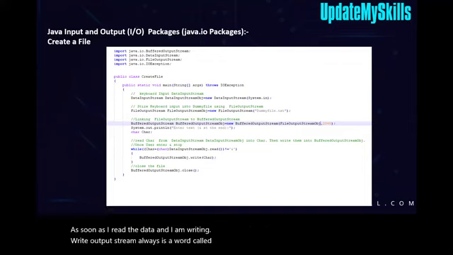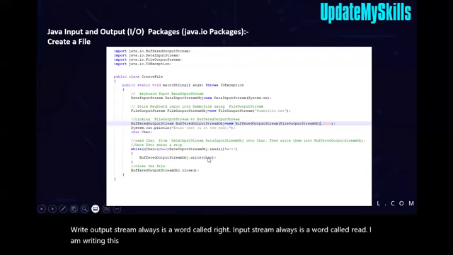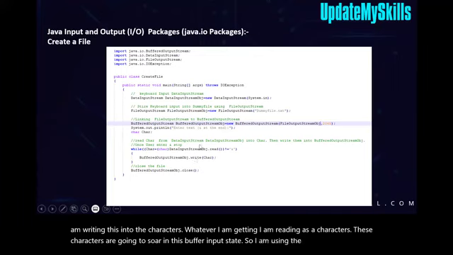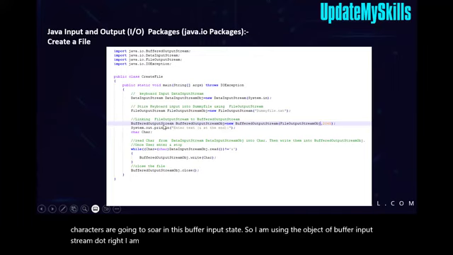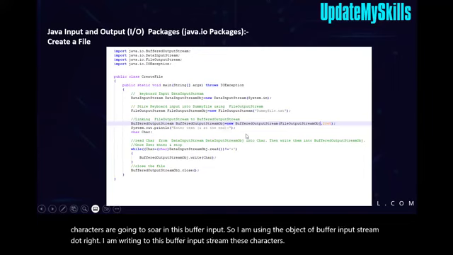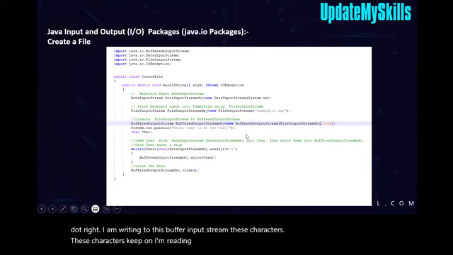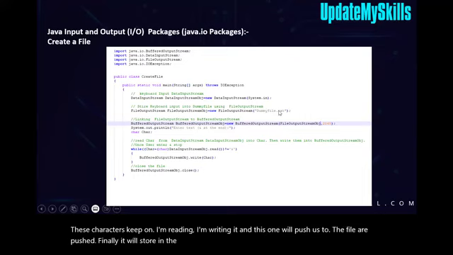An input stream always uses a word called read. I am reading whatever I'm getting as characters. These characters are going to be stored in the buffered stream, so I'm using the buffered output stream object dot write. I keep writing these characters, and this will push them to the file output stream. Finally, it will be stored in the dummy file.txt.